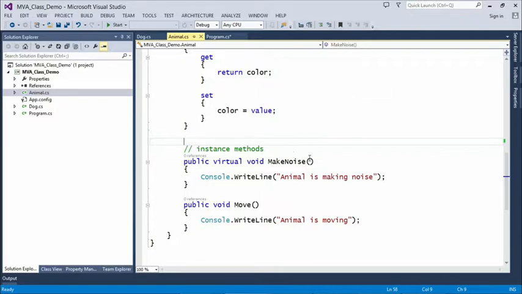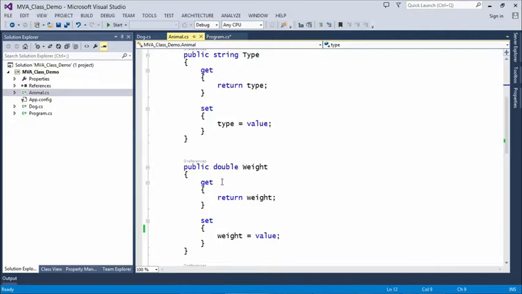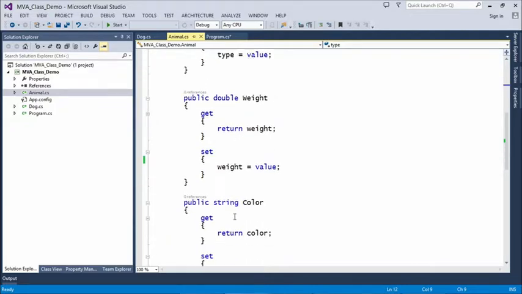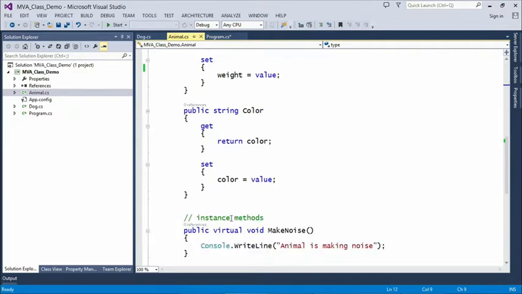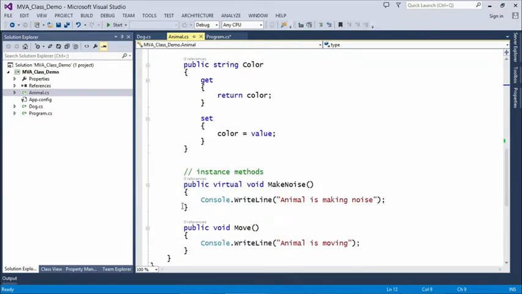Again, that's just a quick and simple representation of creating a class in code. And this is an animal class like we had on the slide deck momentarily ago. We have our member variables, known as the data or the describing attributes. And we have ways of getting and setting them, which create the encapsulation, or that data hiding for us, allowing us to control access to it. And then we have the functionality such as make noise and move.